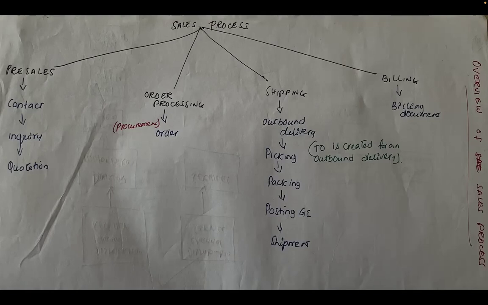Pre-sales activities mean initially I am contacting or connecting with the customer base, and then I'm going to explain to them the range of products I have, or maybe I've come up with a new product and I need to educate my customer on the existence of that. So that's how initially I connect with my customer. And then maybe I'm going to get an inquiry from my customer when he's interested to buy a particular product.